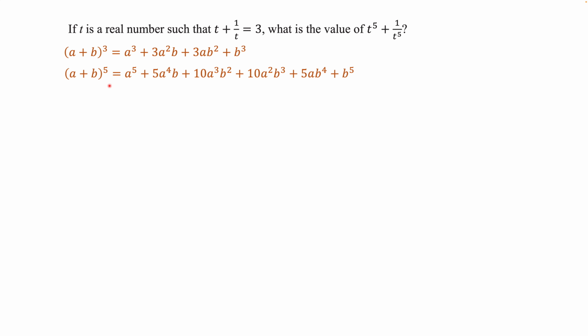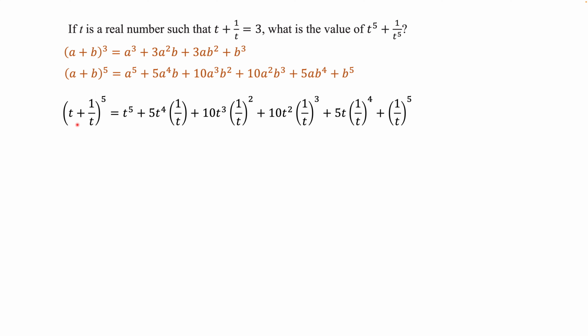So first, look at this term. It looks like t to the 5th plus 1 over t to the 5th. Okay? So there's power of 5. So how can I get the power of 5 out of this guy? I'll probably take this guy to the power of 5. Okay? And this is what I do. And then I use this formula to express this term. So in this case, a will be t and b will be 1 over t.